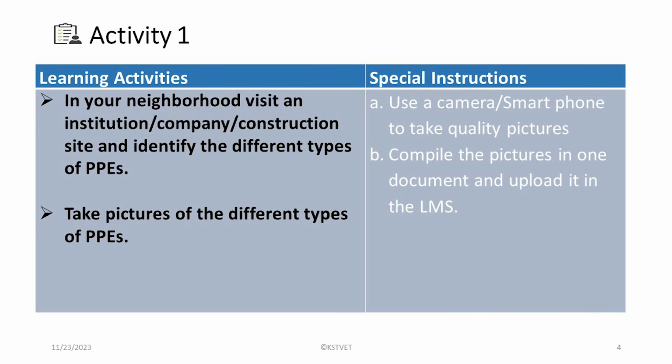We shall end with an activity, and in this activity, you will be required to visit an institution, a company, or a construction site in your locality, and identify the different types of PPEs that you will find. Then you will take a photo of the different types of PPEs and upload it in the LMS.